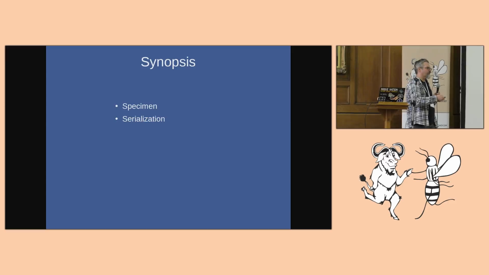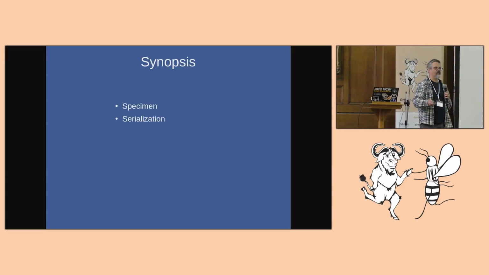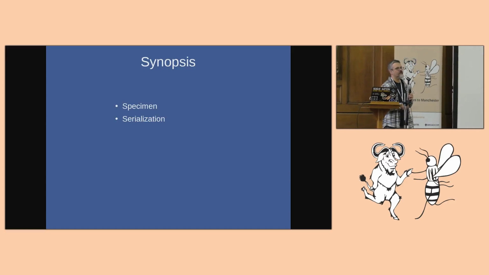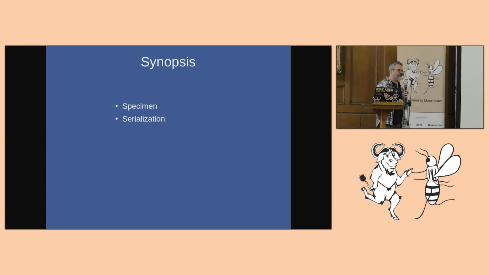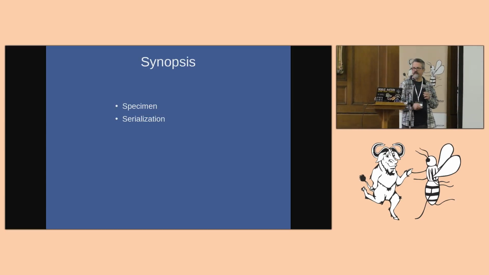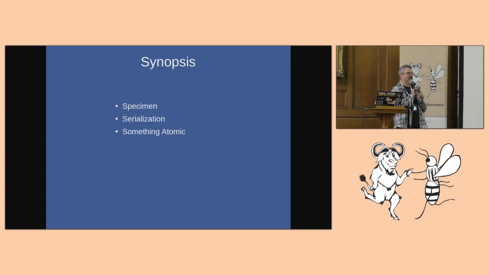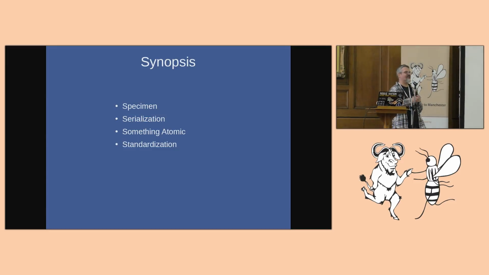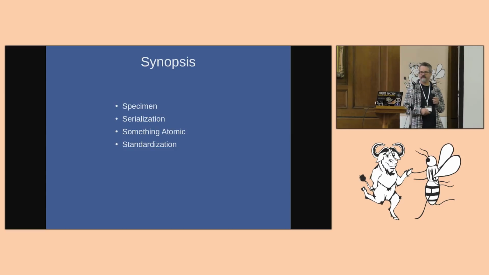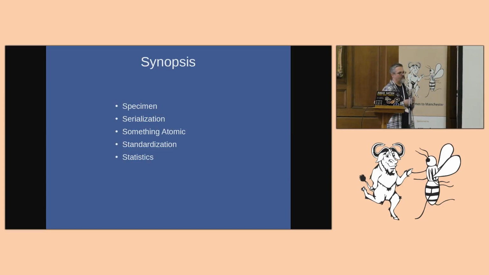Then I'll talk a bit about the internals of the compiler in terms of how stuff's squirted out to disk and read back in again, and some of the changes I've made there since I talked last year. And then there's this atomic thing, which I will get to. Something about the progression to how this will get into the C++ standard. And if we've got time at the end, some statistics. And that's why it's something atomic, because there's an S word.